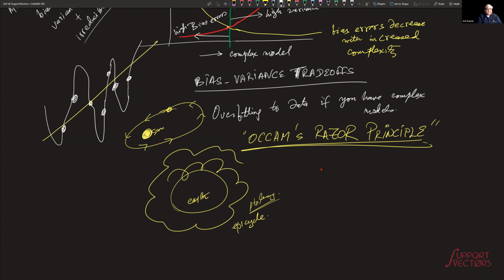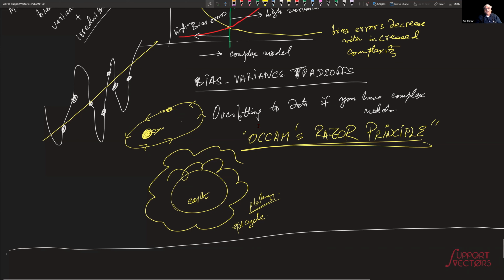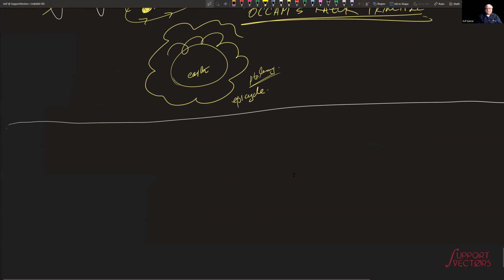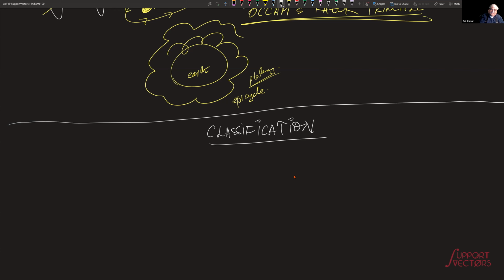Now, I've taken about half an hour, 40 minutes to explaining regression. It was worth doing that. Today, what I would like to do is now move on to another class of predictive models called classification. Are we together? Classification. Before I move on to it, I would like to take any questions that you guys have on regression before we close the chapter on it. We are closing the chapter on the theory of it, guys, but not on the practical. We will do one more practical lab on regression. Any questions, guys?